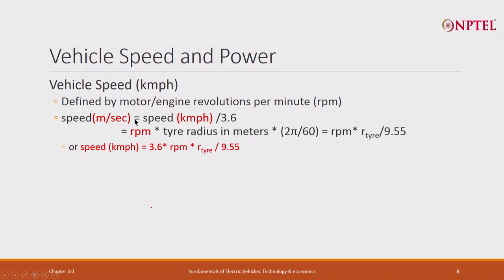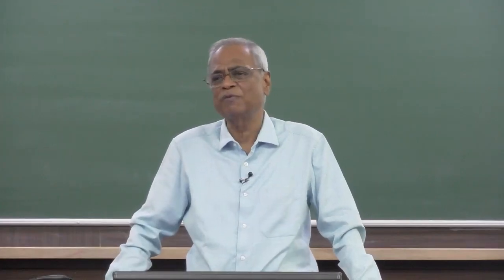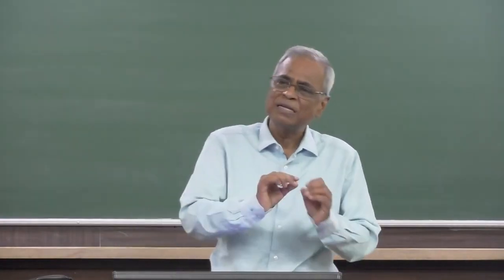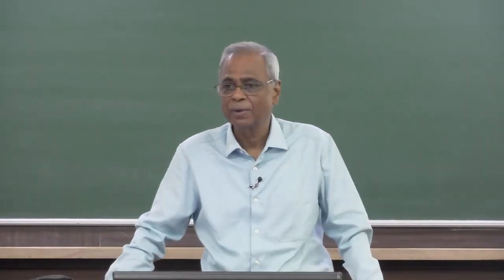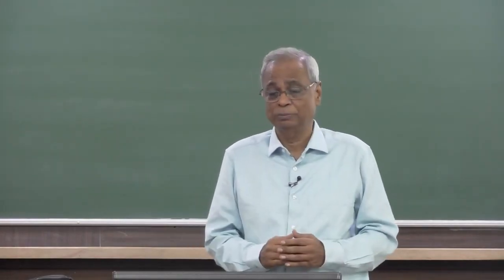So you multiply kilometer per hour by 1000 and divide by 3600. Essentially, to convert the speed from meter per second into kilometer per hour, you multiply by 3.6, or you divide the kilometer per hour by 3.6 to get meter per second. So if you are driving, let us say, at 80 kilometer per hour, how many meter per second? You divide by 3.6, so approximately 25 meter per second. That is how many meters you are traveling in 1 second. Okay.